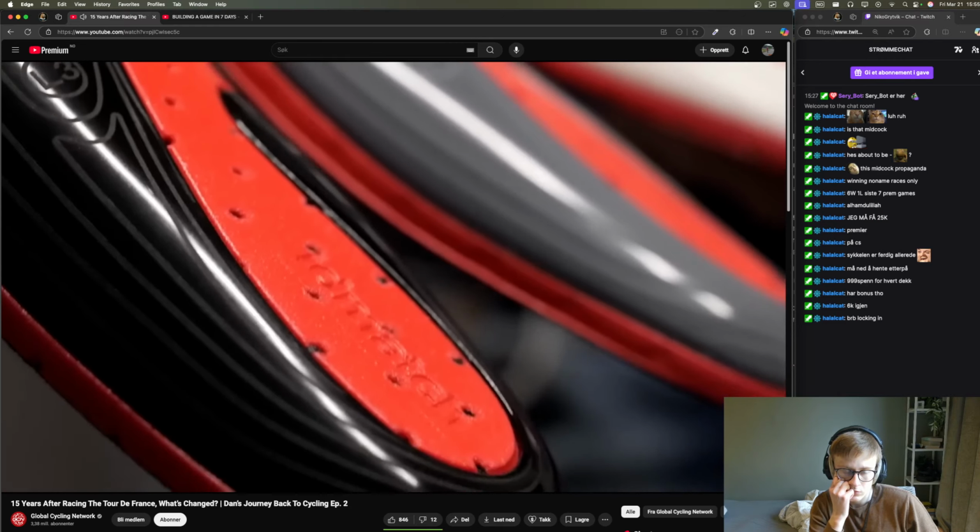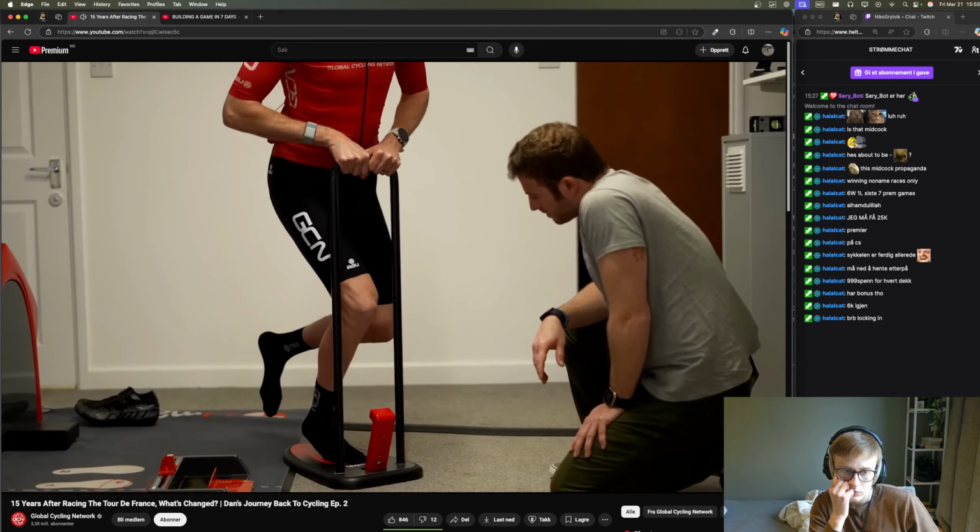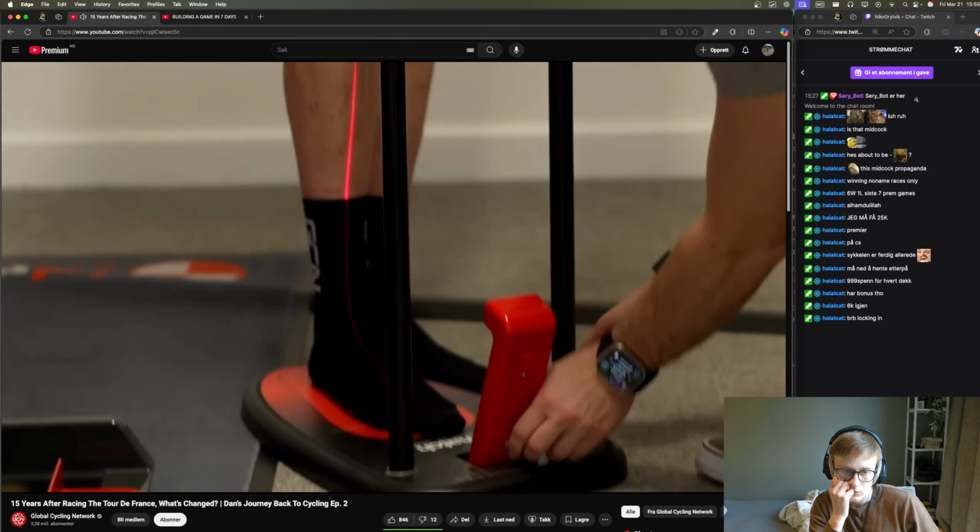I recently did a video on how it all works. We'll put a link in the description below if you'd like to see more detail. The next test involves a single leg squat to determine if you pronate, supinate, or are somewhere in the middle. The results of this will also determine ideal cleat angle.